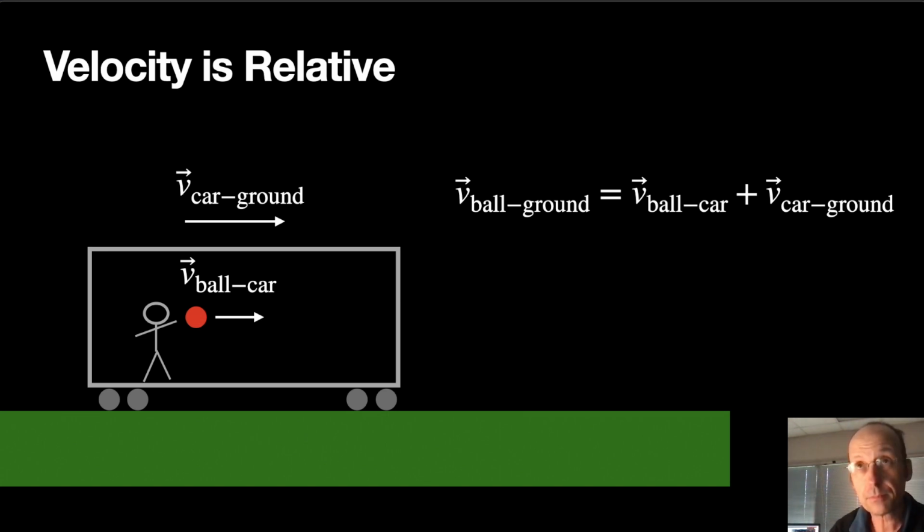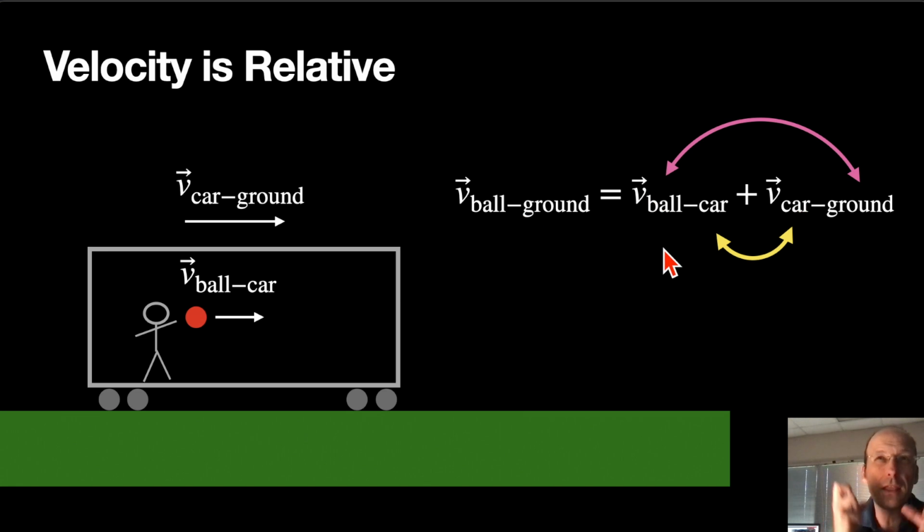We just did that. Now here's the little trick. If you put these subscripts on there, ball with respect to the ground, ball with respect to the car, car with respect to the ground, then we can match up indices and make them look like they cancel. So here I have car, they match up. This one ends in car, that one starts in car. So they kind of cancel, and I get ground, ball, right there, ball, ground. So that's one way to think about it. You're not going to get any harder velocity addition problems than this, where you can't write it out like that.